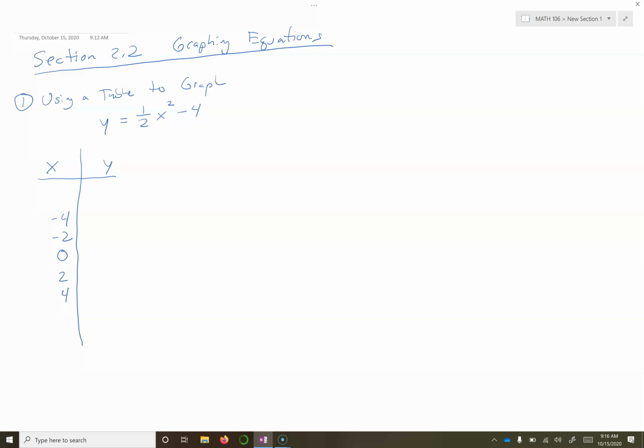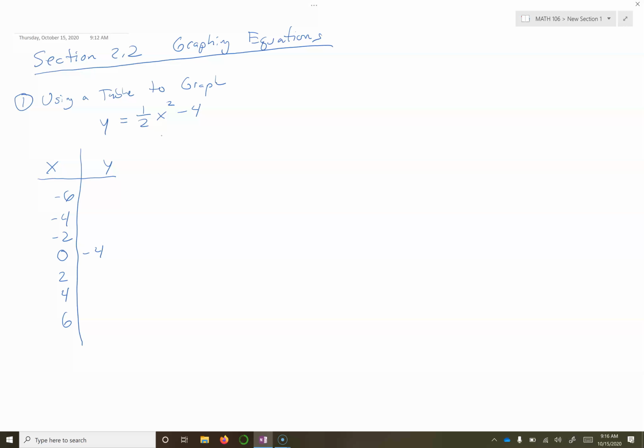And then let's just do, I guess we'll do negative 6 and 6. All right. So what you want to do is plug these x values into the equation to get what the y value is. So we could do this rather quickly. If I plugged a 0 in, you see that I'm going to get a negative 4, right? Because that first term here, if x is 0, just goes away. And then we just have to plug these in.